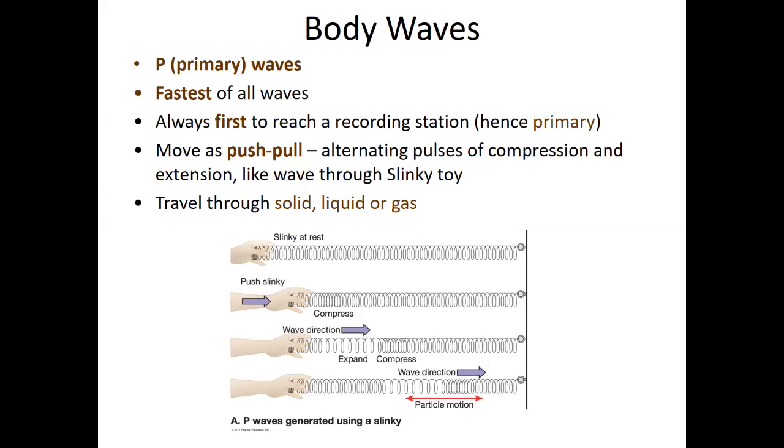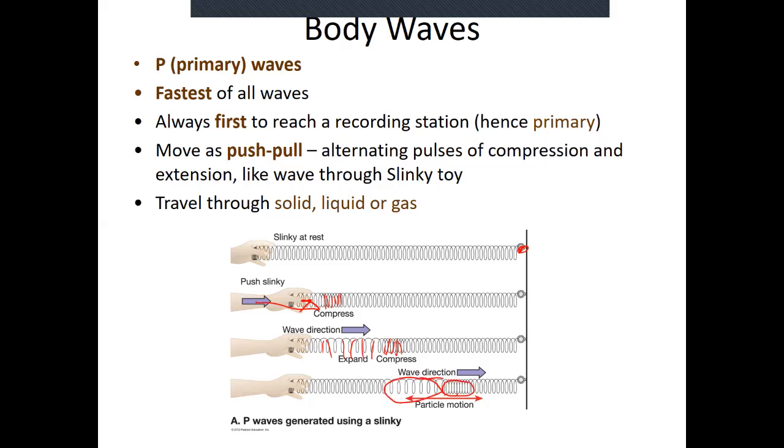So it's almost like a slinky. If you have a slinky at one end fixed and you hold the other end, you push it really quickly, the coils right in front, they compress. And if you pull it back really quickly, you have these compressed coils from the rapid forward push, and you get these extended coils from the rapid pull back. Now that zone of compressed and extended coils, that travels or propagates through the slinky as a wave. That's like a P wave.